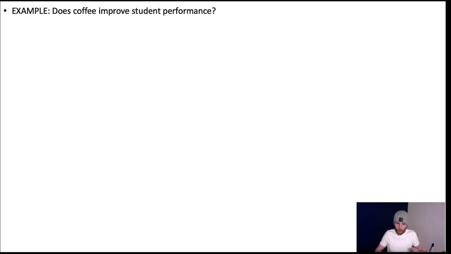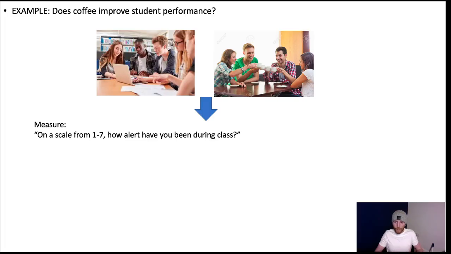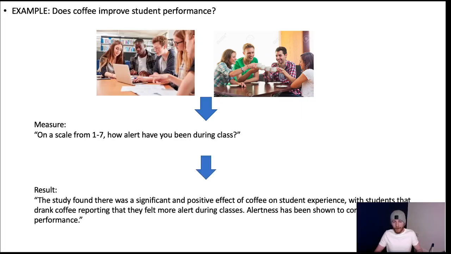So just to jog your memory, we discussed a study that was investigating how coffee affects student performance. Half the students were given no coffee, half the students were given coffee. It seemed a reasonable study. They reported one measure: how alert has a student been during a class. They were asked to self-report that on a 1 to 7 scale, and then the study concluded that there was a significant and positive effect of coffee on student performance.